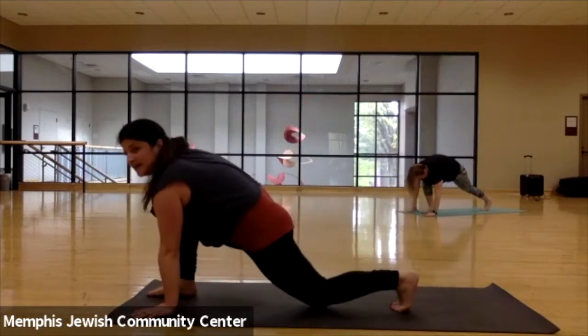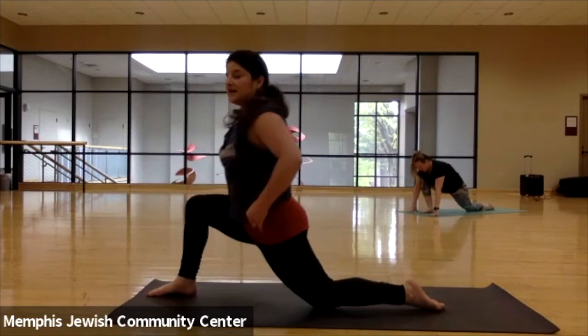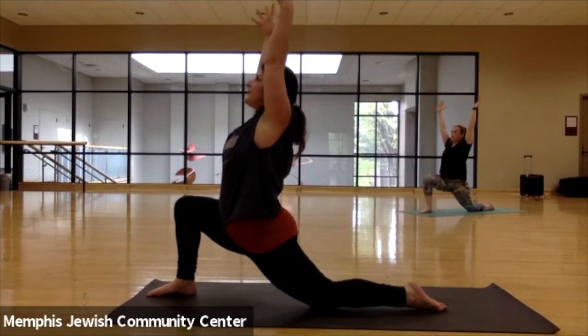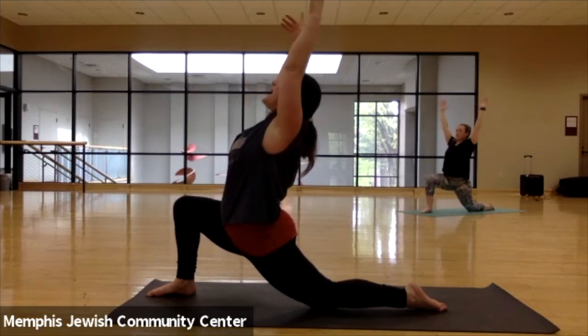Lower to your back knee. You can keep your back toes curled or you can release your foot onto your mat. Inhale, reach up overhead. Lift your heart, but soften your shoulders. Your legs are engaged, but your eyes are soft. Your jaw is soft. Your heart is lifted. Start to curl into your upper back.